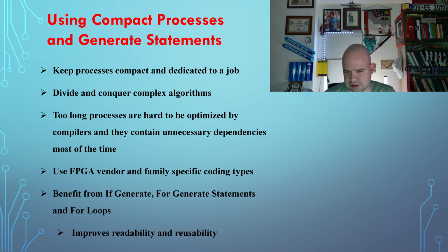and also the range of the for loop should be proper. For all these three, if generate, for generate, and for loops, you need to take care of the indexing as well. Depending on your loop parameter, you need to make those assignments in a correct way. It is not tough, but a little bit hard to explain verbally. I will try to provide some code examples during our Q&A session on this Sunday morning.